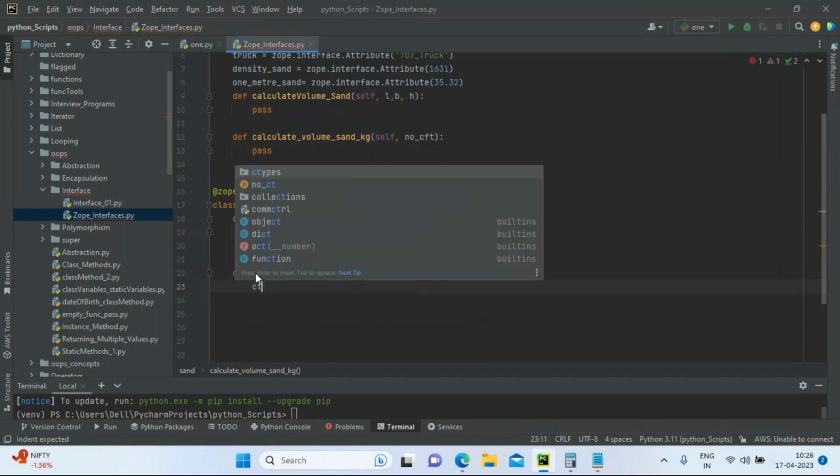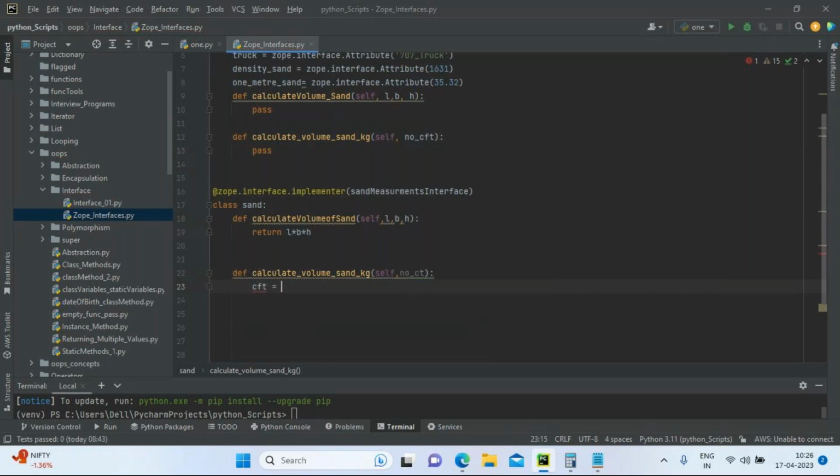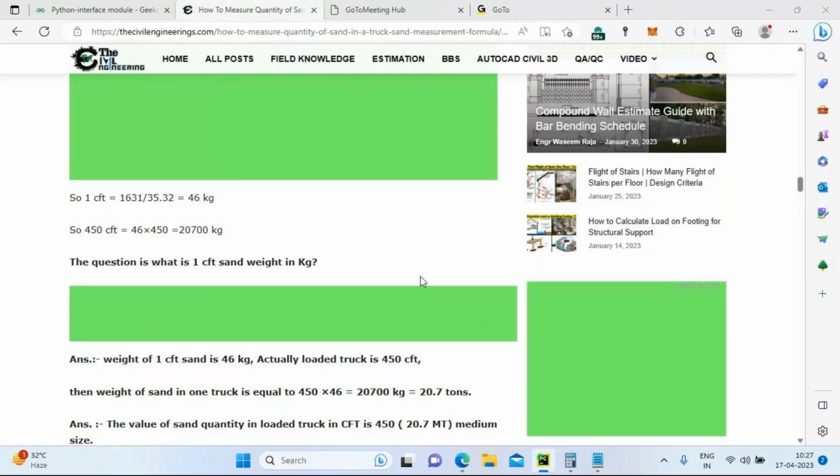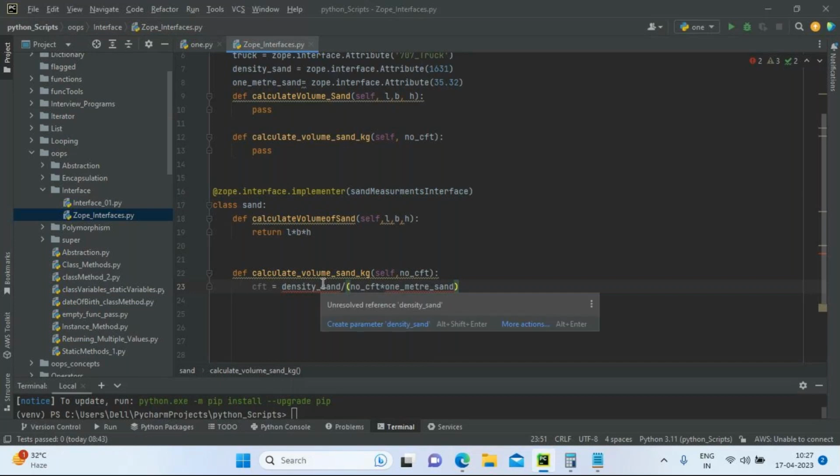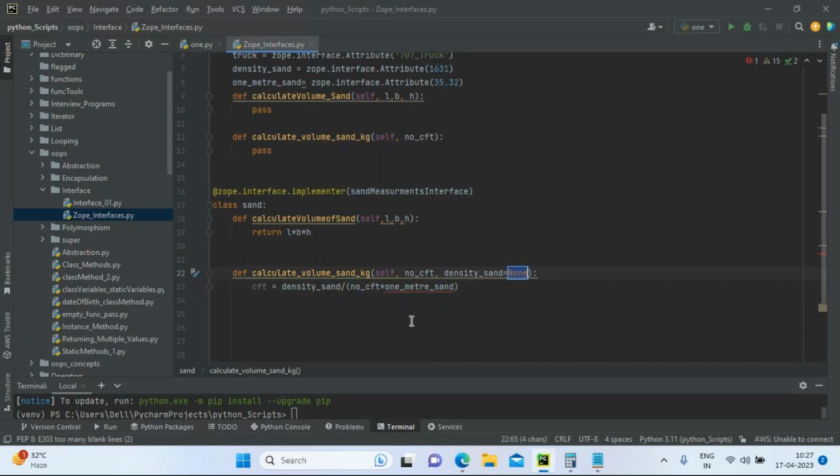I'm going to calculate CFT equal to: first I want to get the volume, density of sand divided by number of CFT, into 35.32, 1 meter of sand. Why is it giving density of sand?